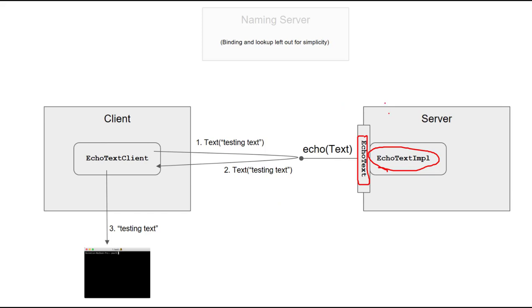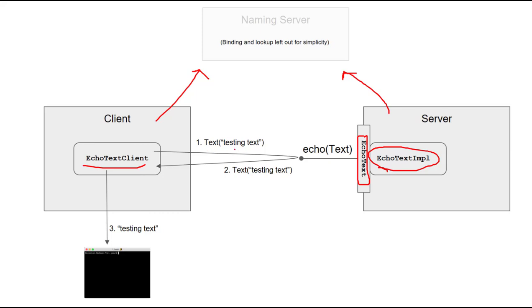so obviously the server places the stub along with its name within the naming server or within the registry, the client once again has been able to get that stub so they can make calls on the remote object. So the echo string client is able to call methods on the remote object.